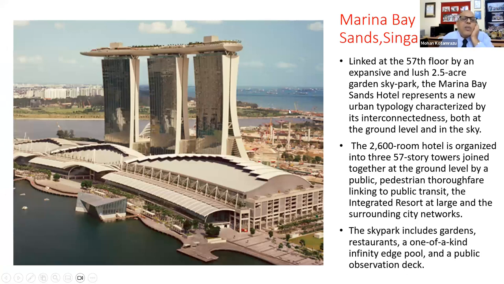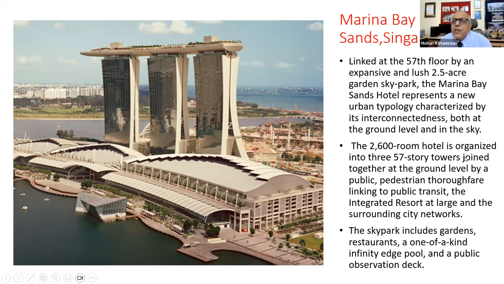Now this is another Marina Bay, like I already told you. You have a transit hub here, and you can directly come here, and then you go up to these tall buildings, and they're all connected. This is the main focal point of these three blocks. You have a restaurant on top. You can sit here, and from here you have a view of the entire harbor. And in the evening, people go there simply to sit there and look at the entire view of Singapore.